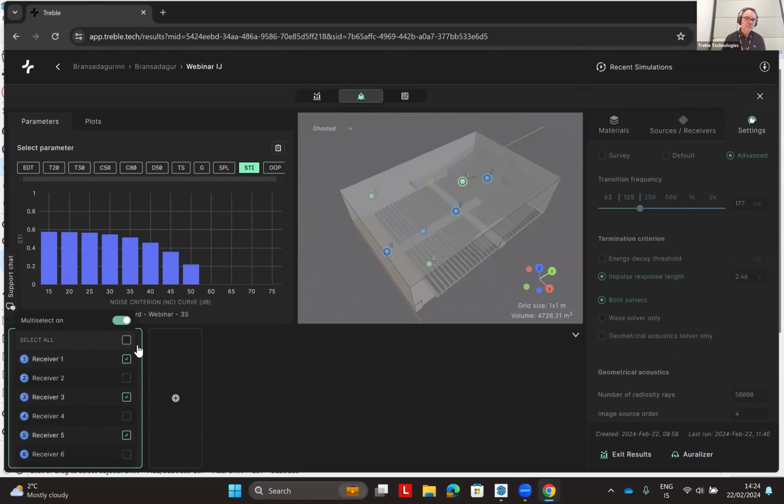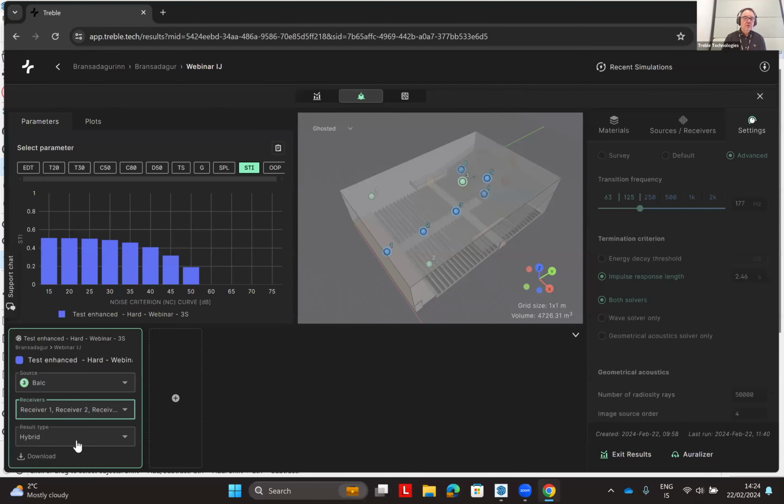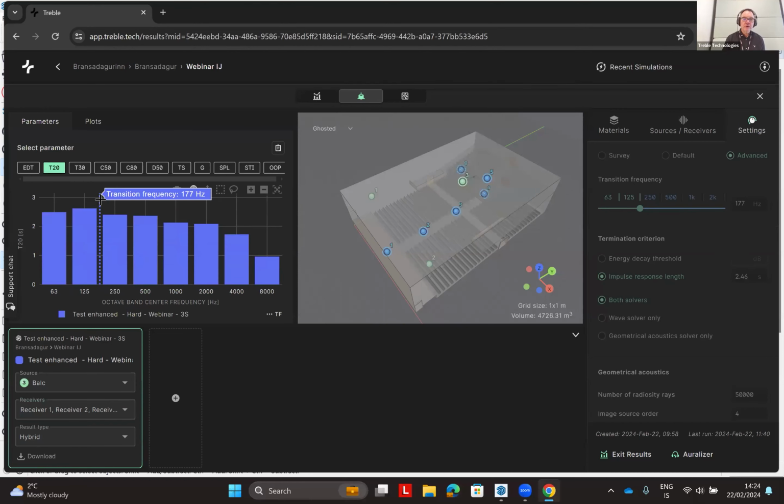Or we can switch here between seeing a geometrical or ray-based, ray tracing, version of the simulation, the wave-based, or the hybrid mode. In the hybrid mode, if you go here, we're showing the transition frequency.